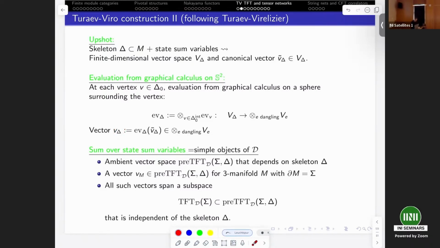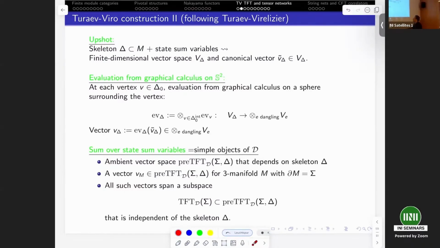And a lot of the work in the book is to show that if you take all these vectors for different three manifolds that have as a boundary sigma, you're spanning a finite dimensional vector space that is independent of the choice of skeleton.